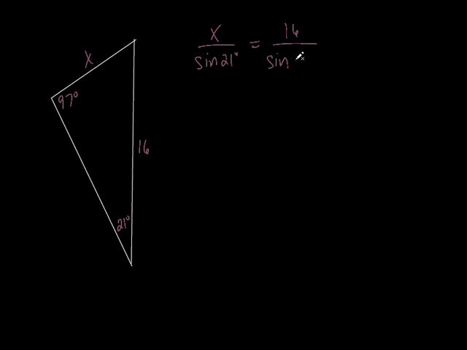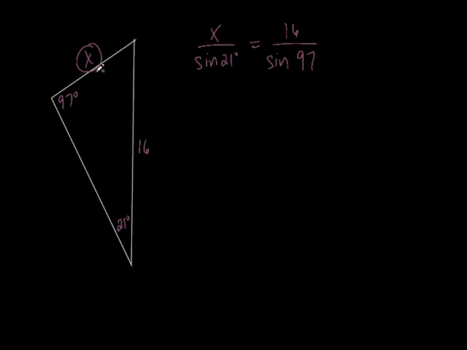The angle that's opposite 16, which is 97. I'll stop and let you digest that for a second. And what is this helping us do? This is helping us solve for x with a non-right triangle. We wouldn't have been able to do this before today. There's no way we would have been able to find this.